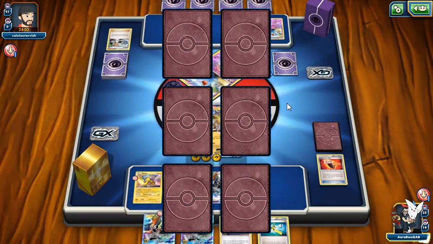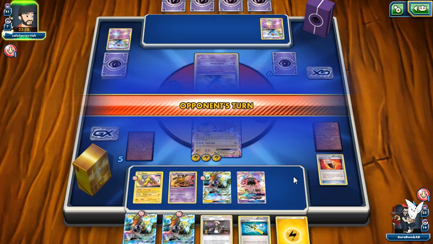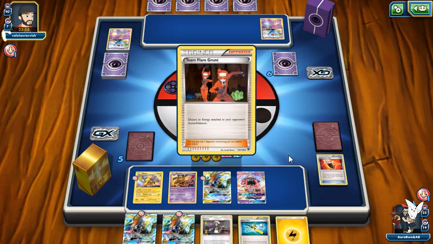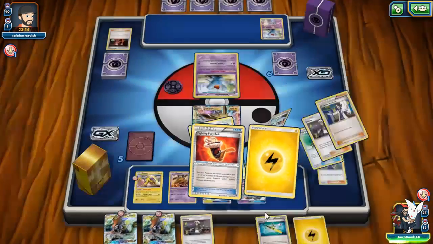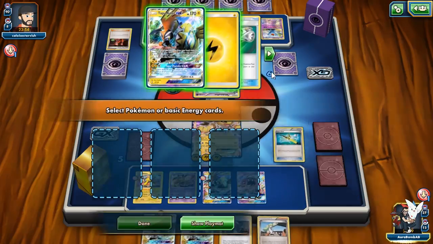Now I wish I had a thing, though. What's it called? The Ninja Boy. Because I would Ninja Boy into a Koko if I could. That's fine. We got more energies in the deck. We can actually Super Rod if we need to, which I feel like I'm going to right now, because I need these energies back in the deck.